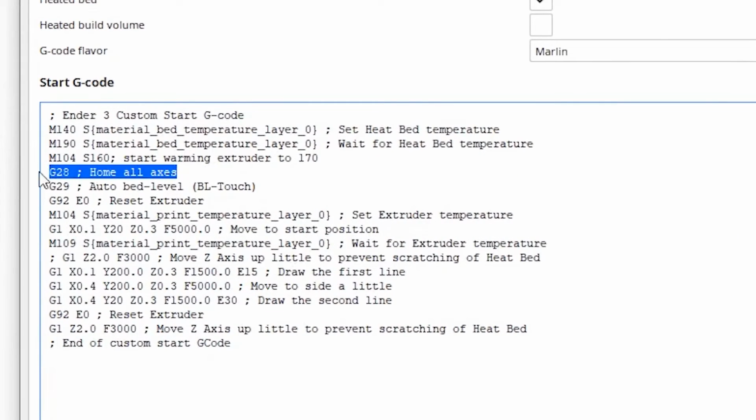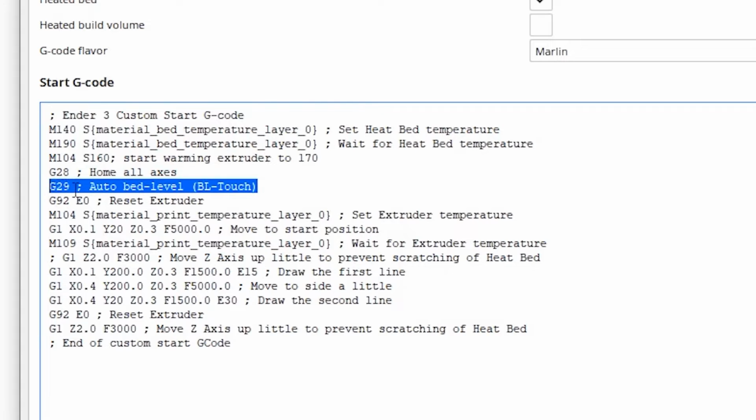Normally the G-code will always have a G28 here, and as we know, G28 homes all the axes. It doesn't automatically have the G29. So it's important for us to add the G29 here and make sure that we reslice all of our prints before we start, because our old G-code files don't have the G29, so it's not going to do the auto bed leveling before it prints.